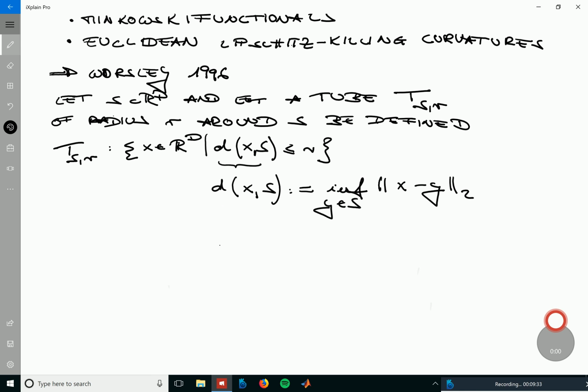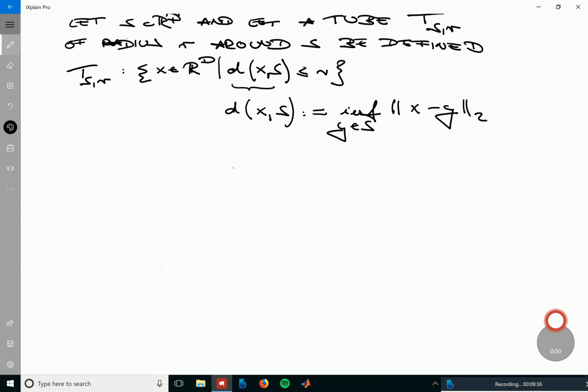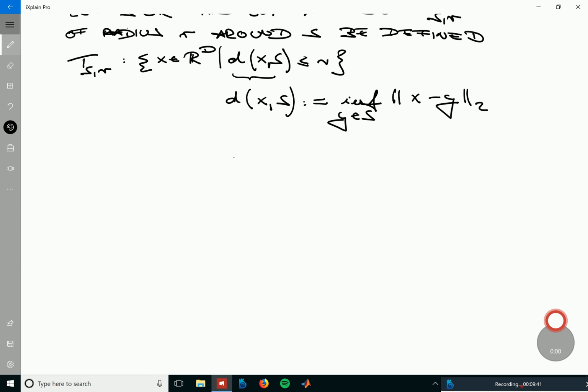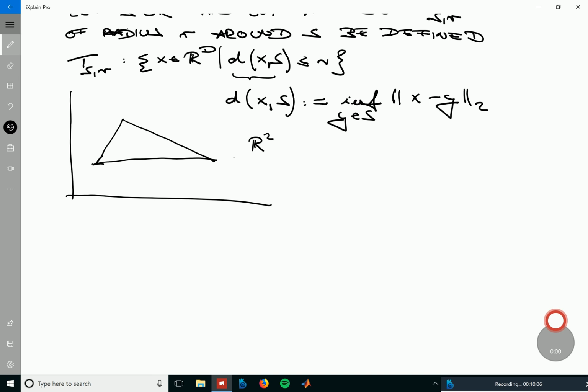That's something one needs to think about a little bit, but one gets to a certain intuition, and I will show you that with a triangle and with all my power of imagination, whatever that should mean. So we will discuss this tube around this triangle in a second. Now, the idea is the distance from a point x in R2, so R2 is here our space in which this triangle lies. The distance of a point x that is within the tube around this triangle, so our triangle is called S, should be smaller than r, and the distance is measured as the minimum distance from any point y.